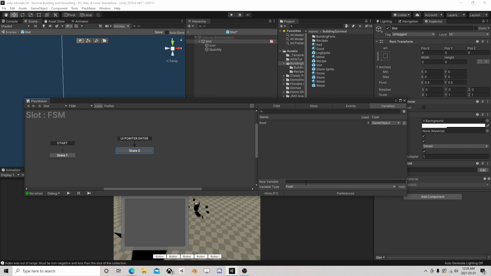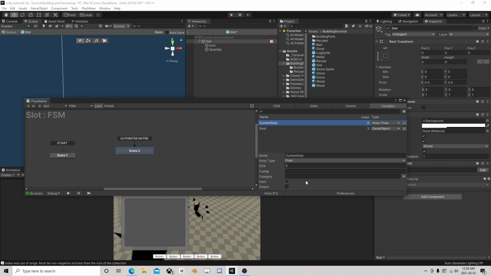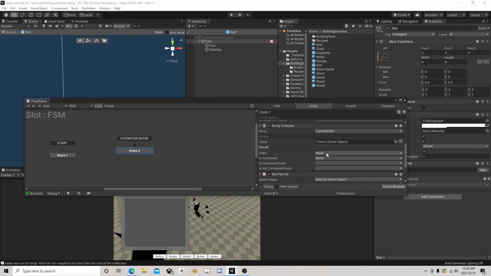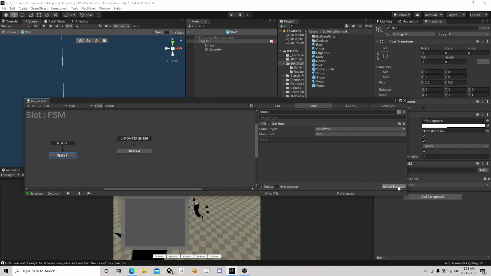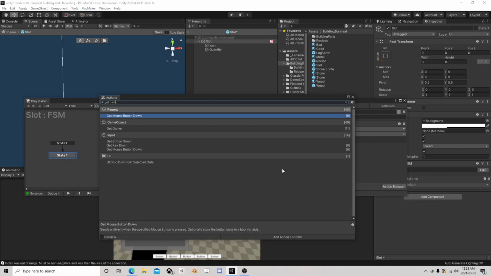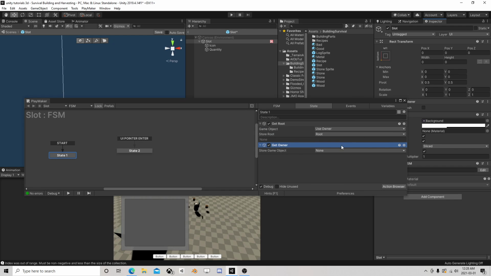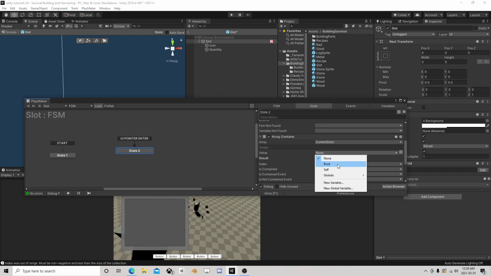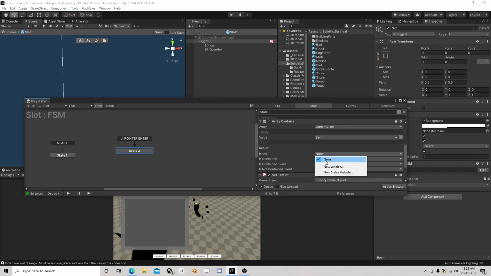We need a place to store that. And then it's just a copy value. We need the current slots contains. So we need our owner. And then this will give us an index.